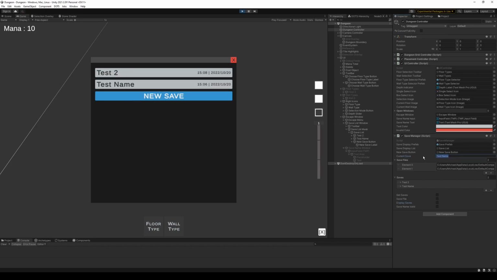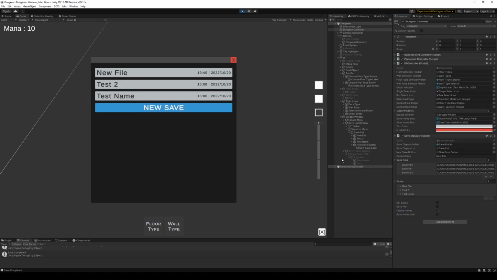Then I can come into here, create a new name, and then if I click save file, save completed, and then get saves again, it's showing up there. And then if I do display saves again, it's showing up here. So now what I need to do is tie all these functions together with the UI.